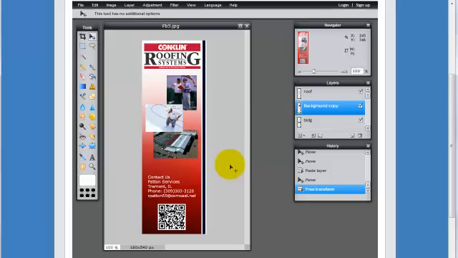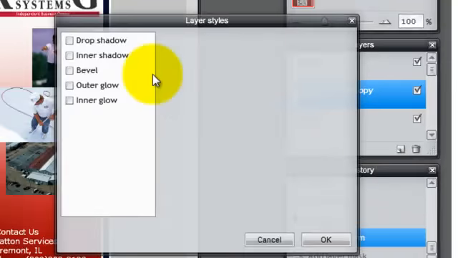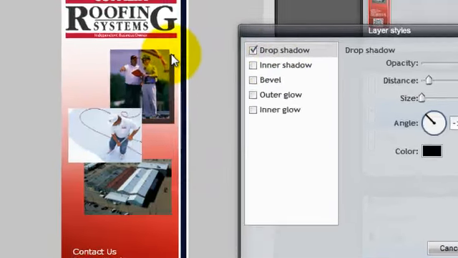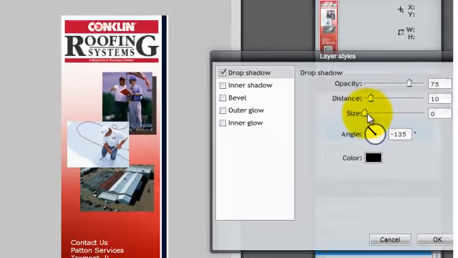So now we're starting to put together kind of a collage of pictures here, and you can adjust the placement of those. And then what's nice too is you can actually come in here and we can add some effects to those images. So let's say we want to maybe put a drop shadow on these images. So let's come and select a drop shadow here for that. And as you can see, the default drop shadow is a very hard shadow, and that's not what we want. So what we're going to do is increase the size of that shadow, which actually makes it blur a little bit there, as you can see. And I'm going to reduce the distance a little bit.